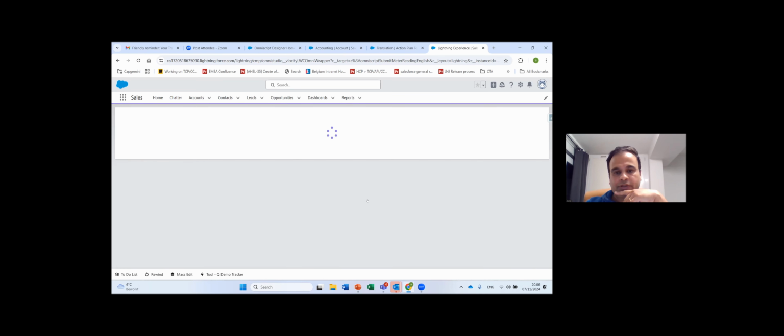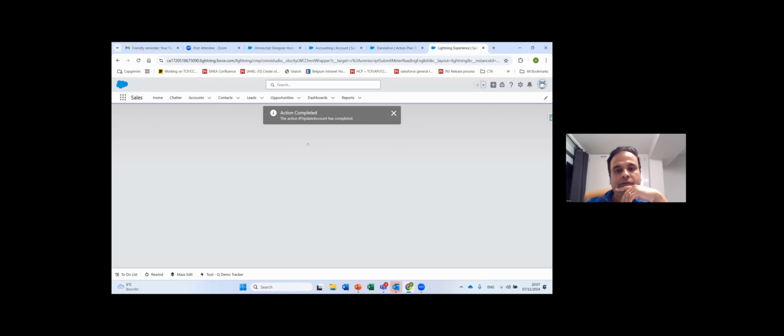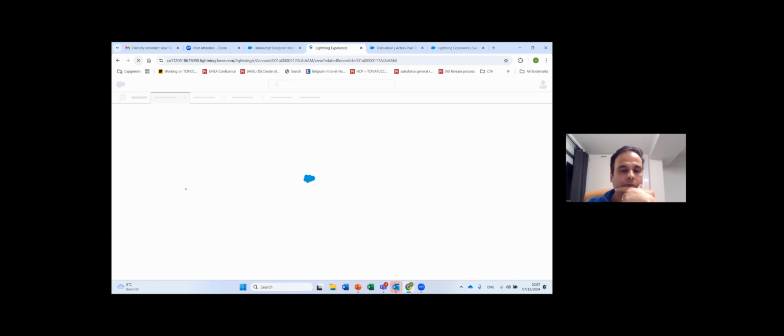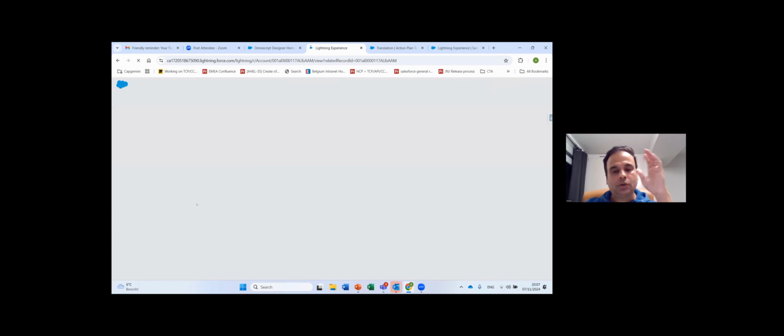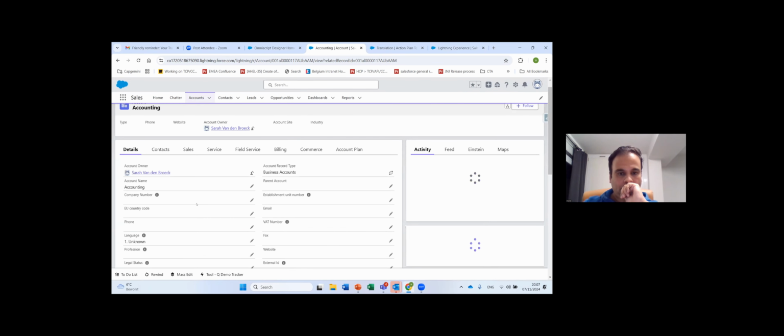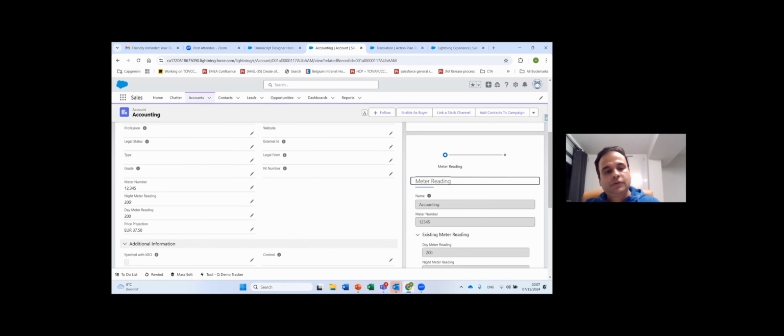So now from here, if I just submit, this should get saved. And if I go back to the screen and refresh, the OmniScript should automatically update the meter readings and the projected price on my account object. Yeah. So if you see now, the readings have been updated, the price projection has also been updated, right?